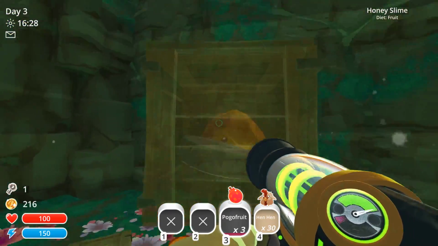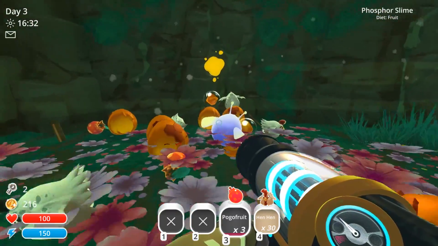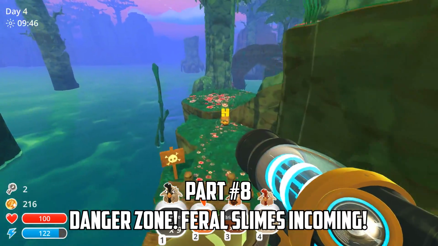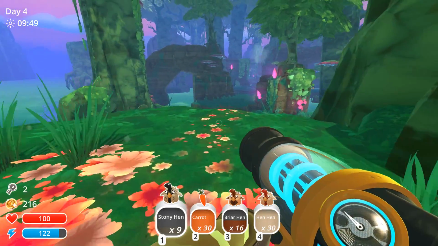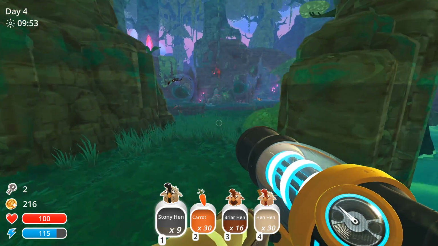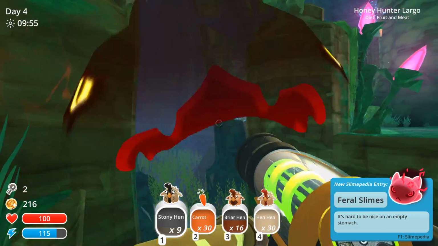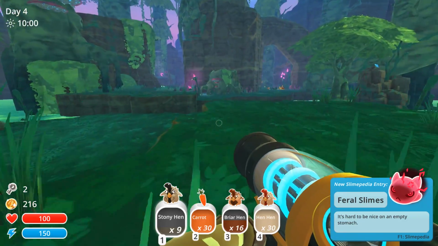Our next Gordos on our list only like veggies and meat, so I throw away any remaining fruit and go looking for hen-hens. The next day, we use our jetpack to explore a dangerous, partially hidden area in the moss blanket filled with feral hunter slimes that will attack me on sight. This area is especially dangerous because hunter slimes can turn partially invisible, and because I can't upgrade my health, I'll die at only a few hits.